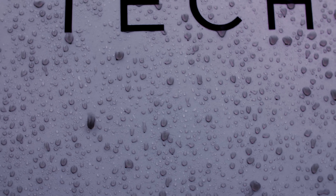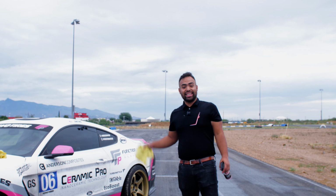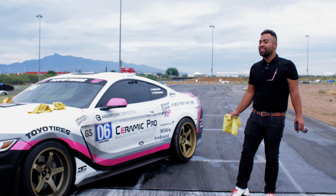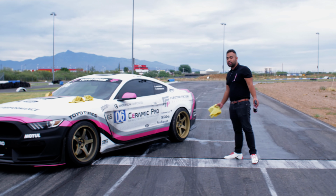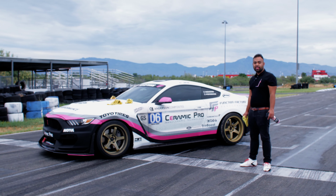So this concludes part one of today. We've got to get our butts down to Phoenix to keep drifting this damn car. And I'm exhausted, but I think I'm more excited than exhausted. And I don't know if it's raining down there. I hope not. I want to make some smoke with this thing, kill some tires, and just have a good time.